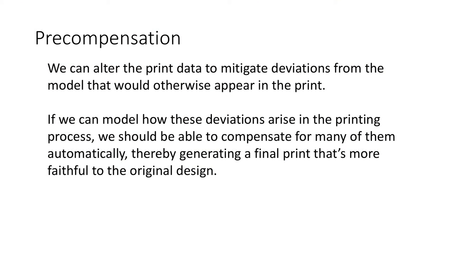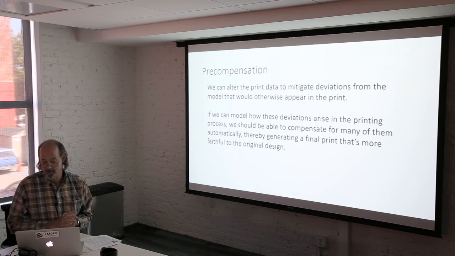All right, so I would like to borrow a term from the world of electrical engineering, what they call precompensation, and suggest that many of the methods that I've shown here could be considered forms of precompensation. Things like optical proximity correction, gamma correction, image scale correction. If we know that the printer is going to be changing the print from our design, there's going to be a change from our design to the printed part in some particular direction. If we can change our design, or at least the data that we're feeding the printer, in the opposite direction, we ought to be able to cancel those out in a lot of cases. And to the extent that we can model how that happens, we ought to be able to do this automatically.